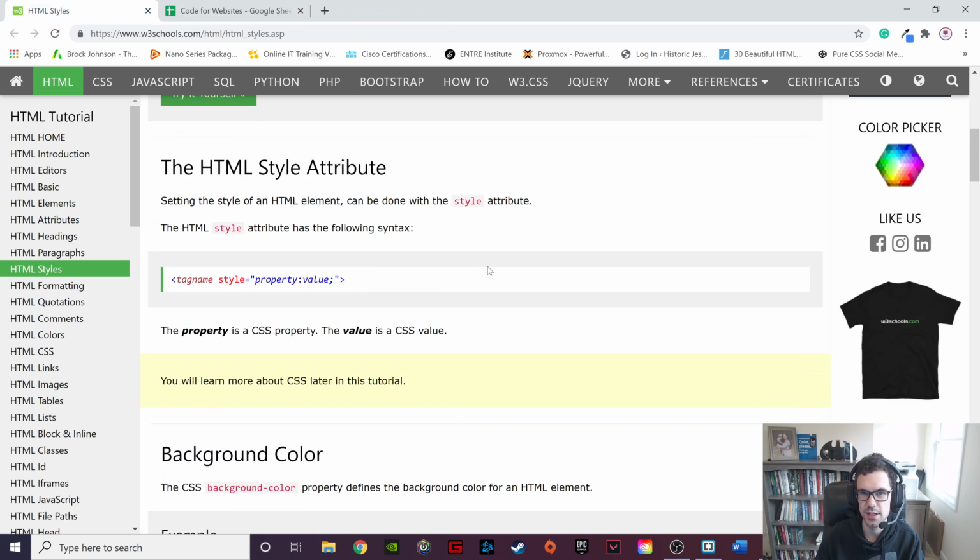So what exactly goes into a style on a web page? Well, specifically, there is a property and a value in between quotation marks of the style attribute. And these properties and values are known as CSS. So the property is a CSS property and the value is a CSS value.